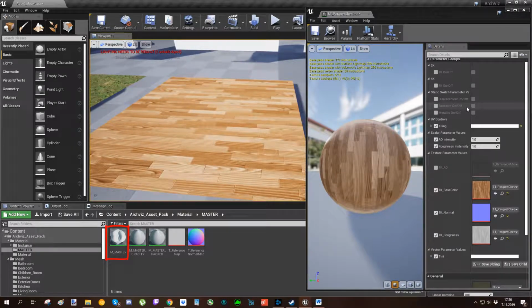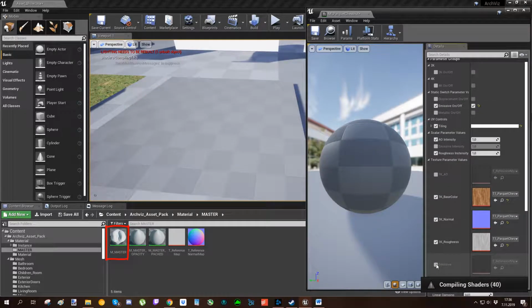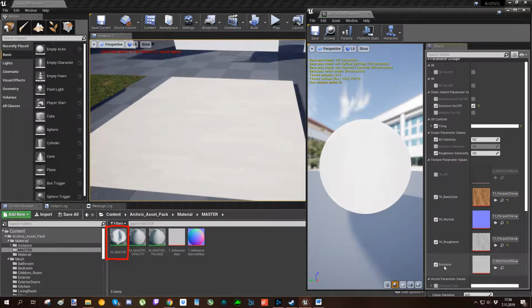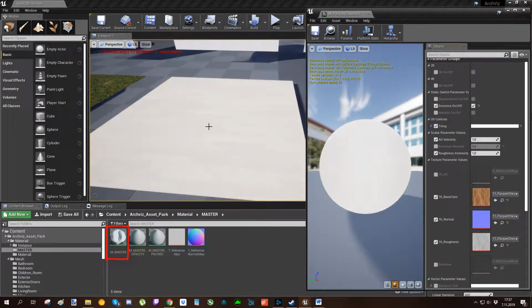The same principle goes for the emissive on-off switch as well. If you want to use an emissive map, you can turn this on, and this gives you an option to import an emissive map. And here is the emissive intensity parameter, which lets you tweak your overall emissive intensity of your emissive map. Again, because this isn't an emissive material, this is by default switched off.